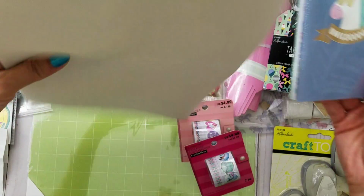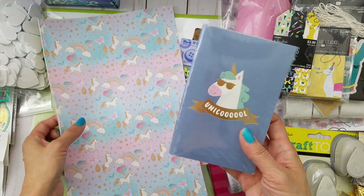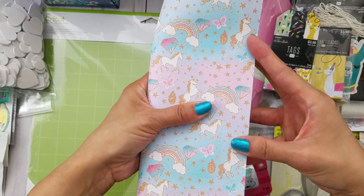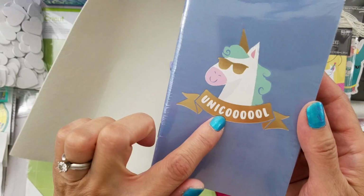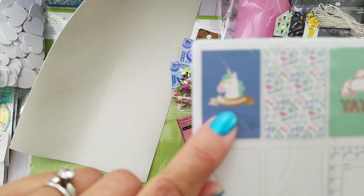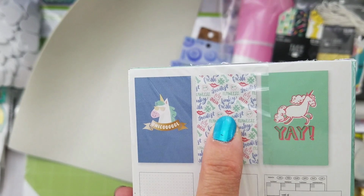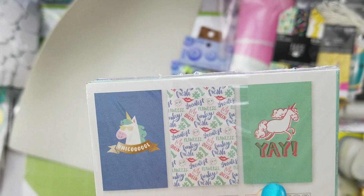But I'm thinking even maybe just using 1 or 2 of the books. Because sometimes that's what I do. I don't like it getting too thick, and I want to put like other things in there, like a shaker. And so I'm thinking I might just do 2 books. But look how cute. So you get that one. You get, here they are, this one, and then you get this one. So I might just omit this one and make a TN with these 2 maybe. Look how cute it is.